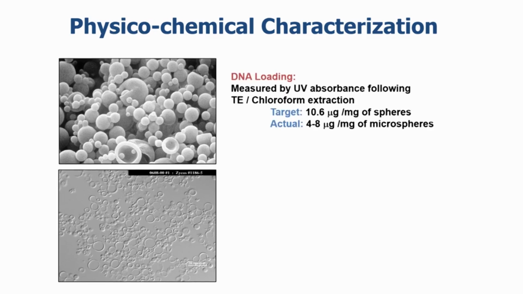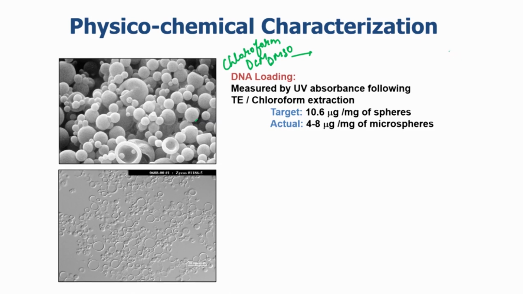Once you form these particles, you can do some physicochemical characterization. You can do a simple SEM image and get the sizes and the morphology. You can do normal light microscopy to further get the sizes. Then you can measure the DNA loading. How can you measure the DNA loading? You can dissolve these particles. All of these particles are soluble in, let us say, chloroform, since PLG is soluble in chloroform, or DCM, DMSO also. So you can then solubilize it.